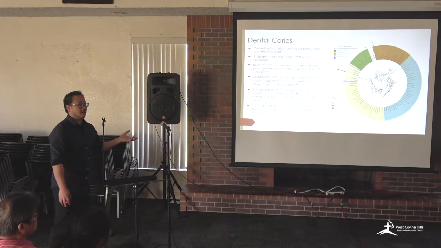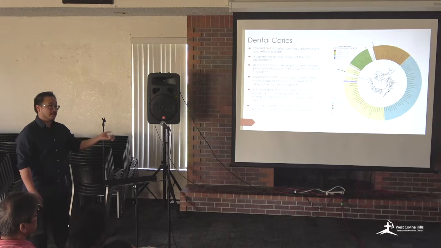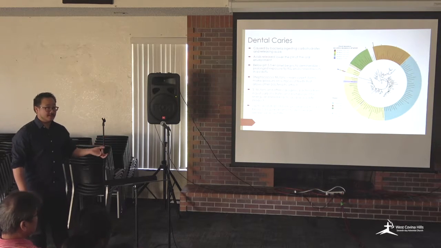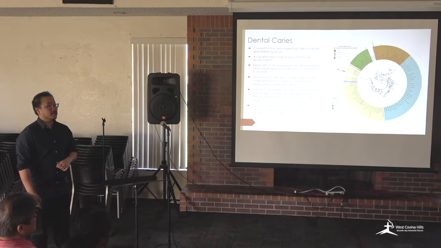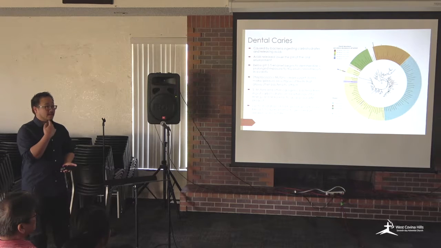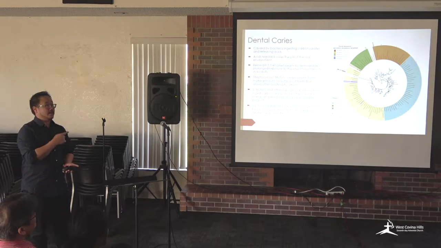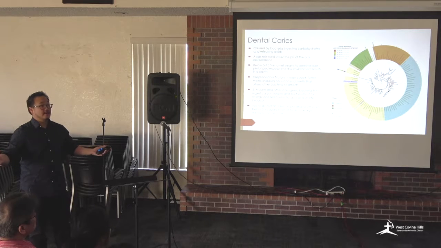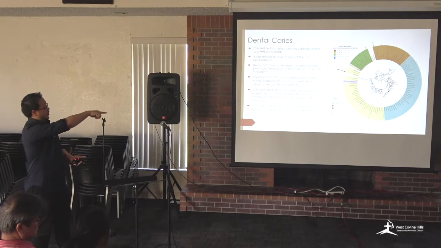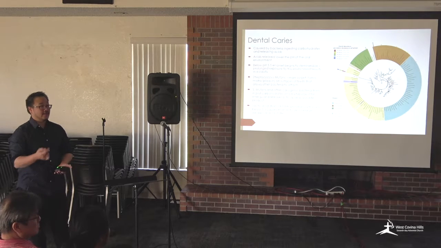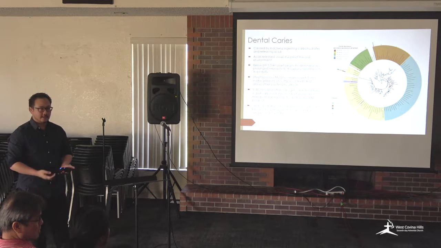But the main cavity-causing or caries-causing bacteria is Streptococcus mutans. And what Streptococcus mutans does is it creates a cellular matrix. So that white plaque that we scratch off, that's this guy. He's like the real estate and contractor. He creates this huge community, and he invites all the other bacteria that's over there to jump in and live in that white plaque that he builds.